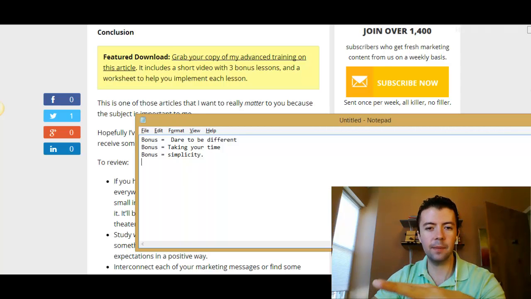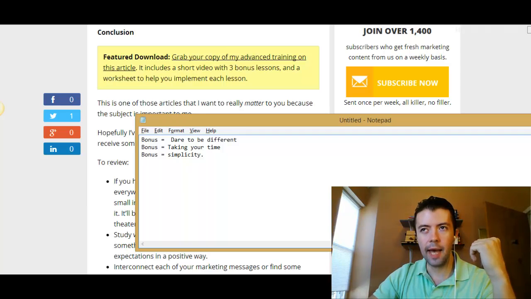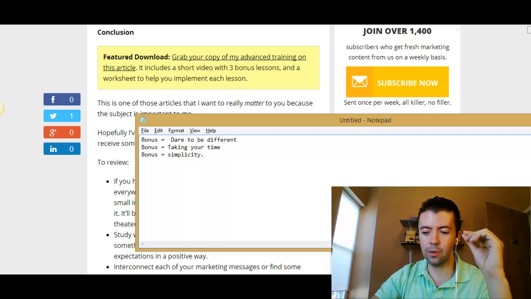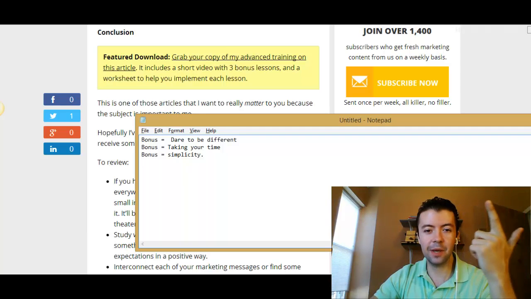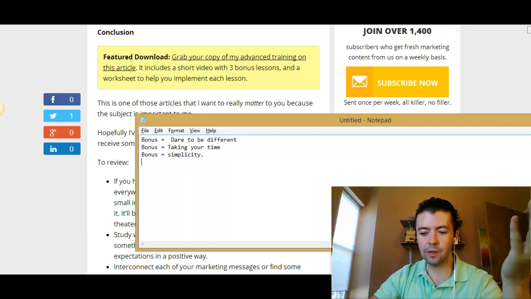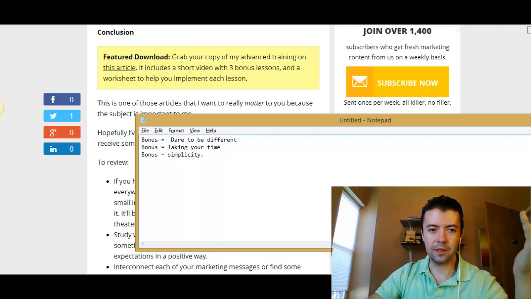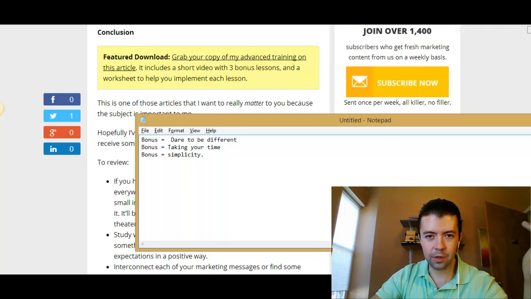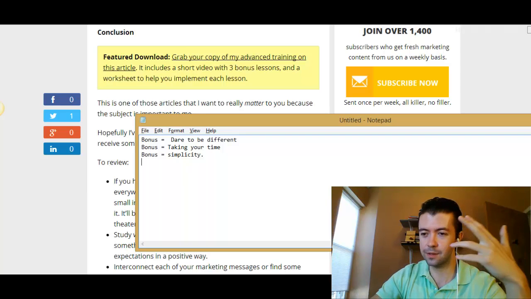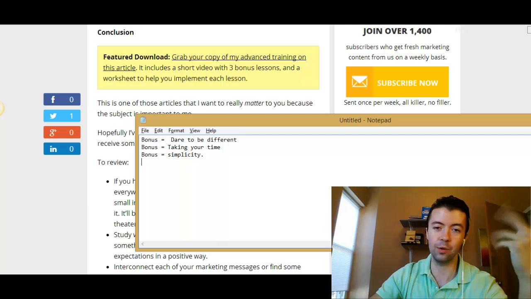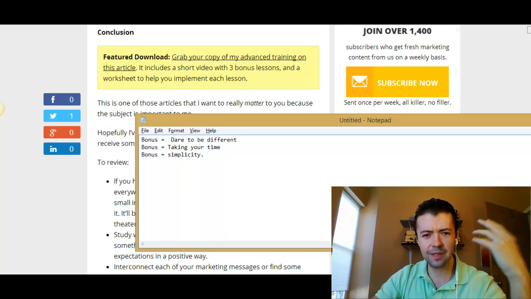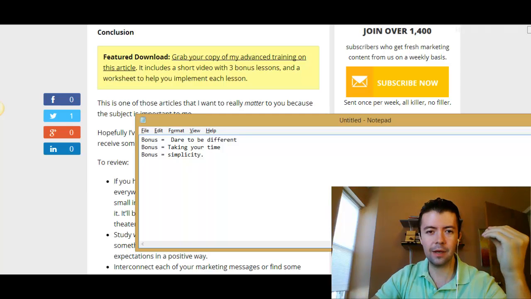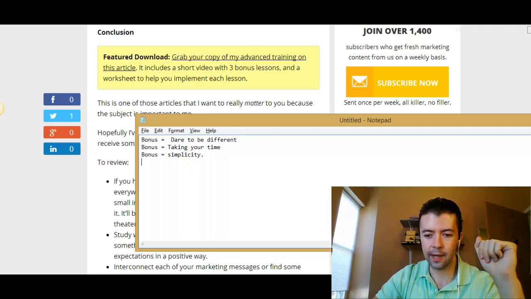And finally, bonus lesson number 3, simplicity. At its core, this movie is extremely simple. There are no special effects. There are no stunts, I believe. It's really just a collection of scenes from the lives of these imagined characters. No one gets shot, there are no explosions, the world is not under threat. If you watch 24, you don't have Jack Bauer running around trying to deactivate a nuclear device or something like that. It's very simple, and often simplicity to a viewer, to a customer, to your audience is very endearing. I think that's a key point worth highlighting.